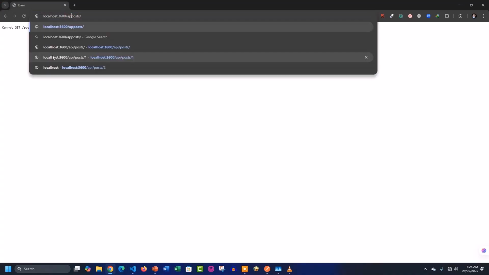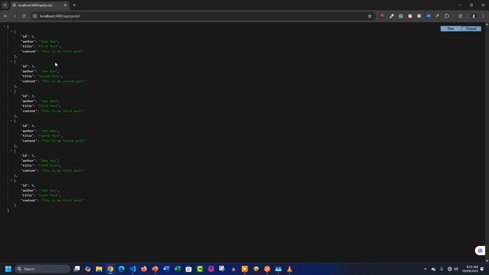Let's go back to the browser. Now, for me to access this post, I need to access it like this, /api. That is, after the port, you put /api/post like this. If I press enter now, you can see we are now accessing it like this.